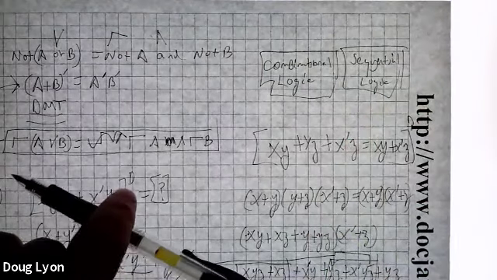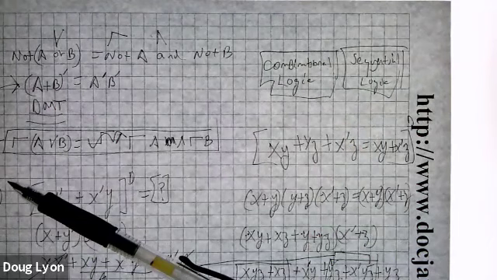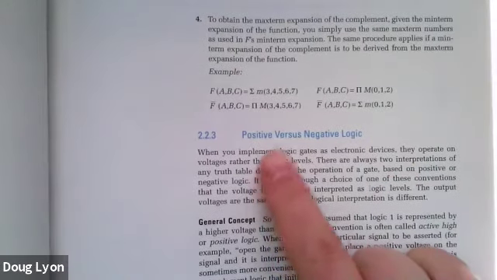Now, somebody writes, we're supposed to read chapter 2.2 because I didn't understand negative and positive logic. So that's a very interesting question, 2.2. I don't know that that came up with homework number 2 yet. Let me just take a look at 2.2 and make sure I see where that came in. 2.2, negative and positive logic. To what are you referring? Negative and positive logic. Oh, you're probably talking about the NAND gates, positive versus negative logic. Okay, I think this is what you're referring to.